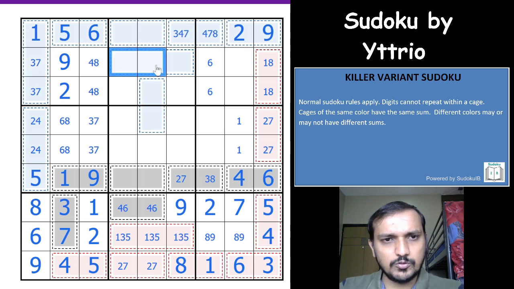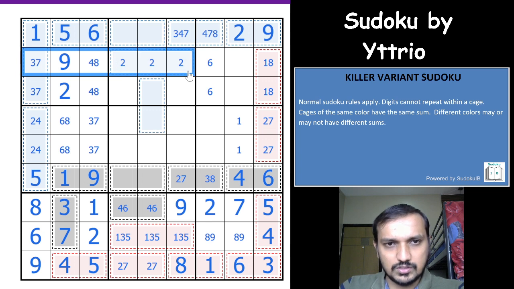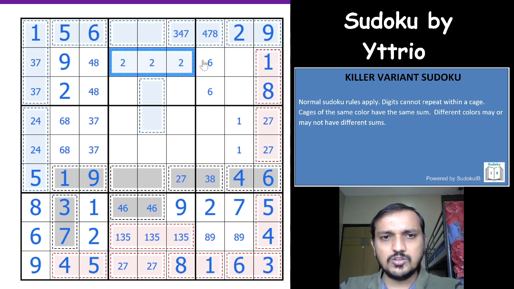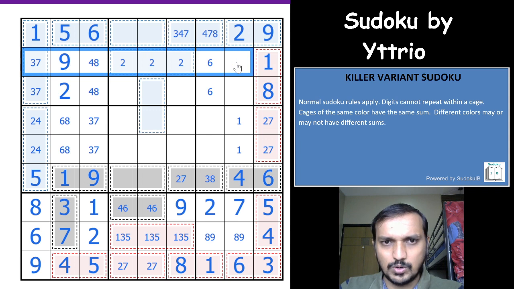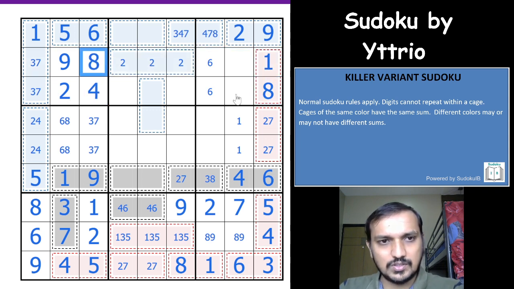Okay, 2 would have to be in one of these two cells, right? These 3 cells. What about 1? 1, 2 and 8. Okay, so 1 is not in these cells. 1 is never here. So this is 1. 1 cannot be with the 2 because then you'll have 8 here and then 8 is ruled out from here. So 1 cannot be here. 1 cannot be here because of the 1, 8 path. This is 1. This is 8. This is 4. This is 8.